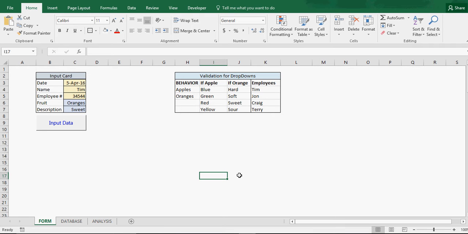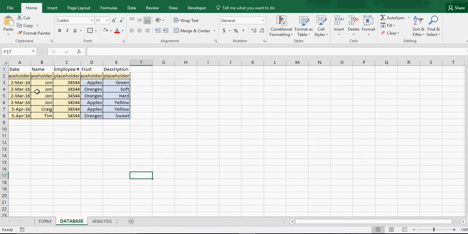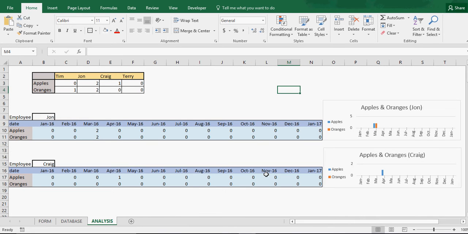Today we're going over another Excel template that I've built, and this is great for database creation and automated database creation. So what have we got here? Well, it's real simple, and this could be modified to whatever you want, but basically we've got our validation here, we've got our input card here, and then we've got our database that's going to put all the data in here automatically every time we hit the button. And then we've got analysis, which could be done however you like, but I've just put together an example analysis.